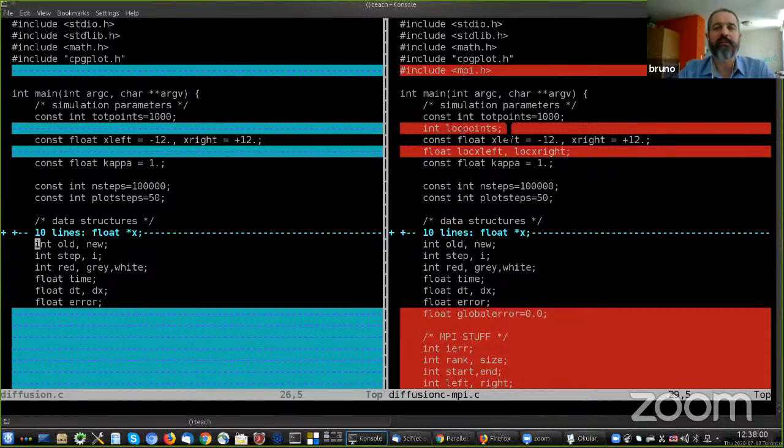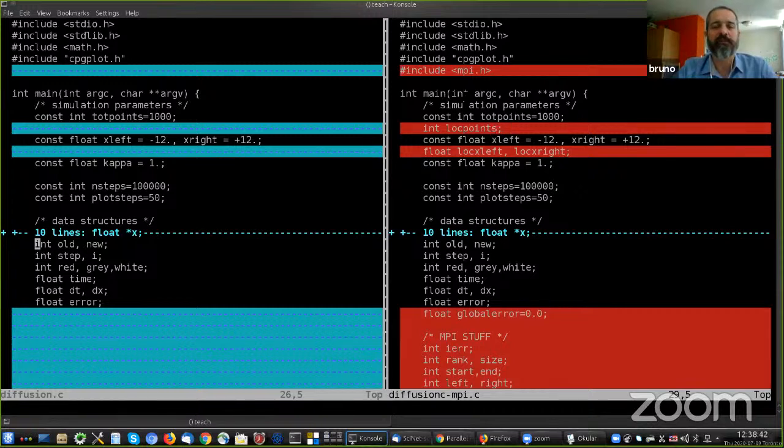Now your local number of points might vary, depending on how many processes you want to run with, okay? So I saw that some of you hard-coded these numbers. I would suggest not to do this, because then you lose the flexibility on how many processes you want to use, or how you're going to scale the size of your problem and so on, right? Even this total points equals 1,000 here is sort of hard-coded, and I would not recommend that as well. Or pass it as a parameter and then broadcast afterwards. But at least the local number of points should not be something that is fixed.